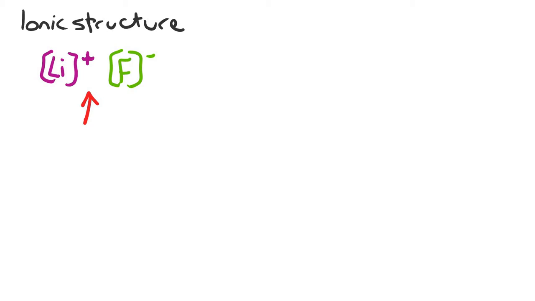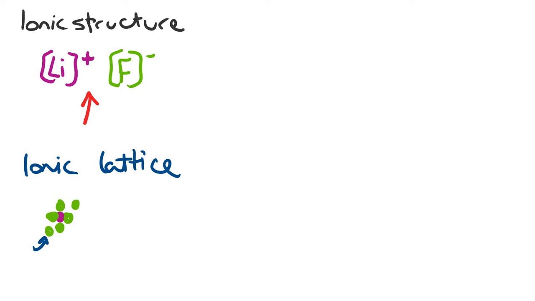Now to have a look at the structure of this compound. Well, all ionic compounds have a structure known as an ionic lattice. And what that means is that there is a three-dimensional structure whereby each positive ion gets surrounded by a negative ion, and each negative ion gets surrounded by a positive ion. So if I look at this by representing the positive ion as a purple circle and the negative ion as a green circle, I can see that this positive ion there will be surrounded to either side, above and below, by a green negative ion that's electrostatically attracted to it. But importantly, because this is in three dimensions, there is going to be a negative ion that's in front, and there's going to be a negative ion that is behind that positive ion.